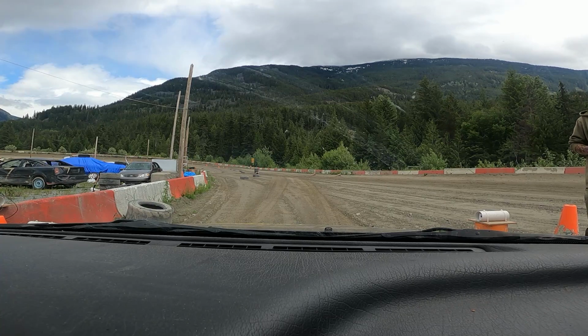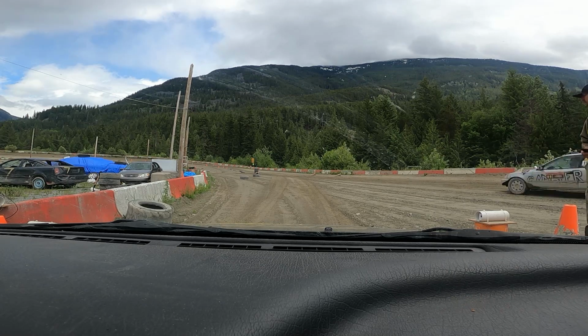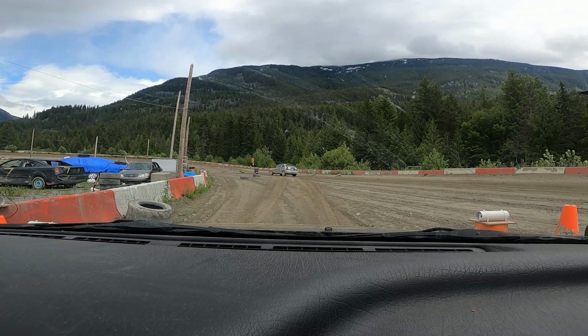So it's a little bit different layout. Goes outside on the loop and then back inside on the other corner, so you can hug the bank a bit more. We'll see how this goes. Fastest guy so far did a 66 in two-wheel drive. He's the only other one in my class in this run group, and he's one of the faster guys here, so he's who I want to compete with anyway.